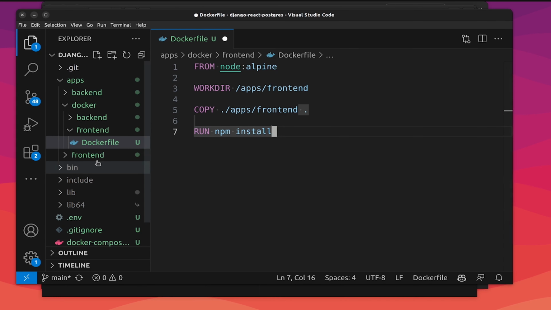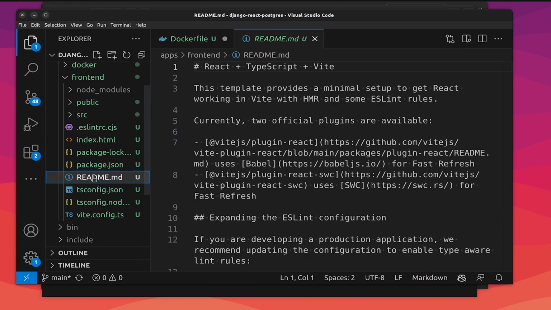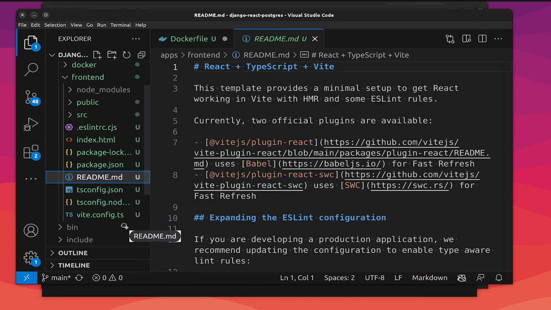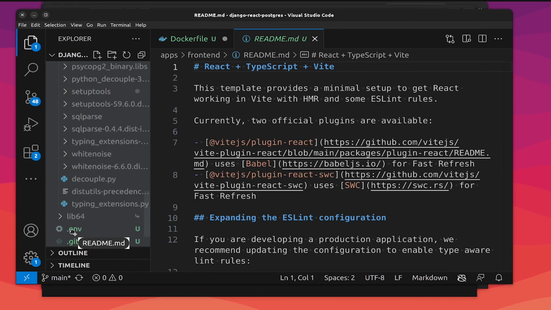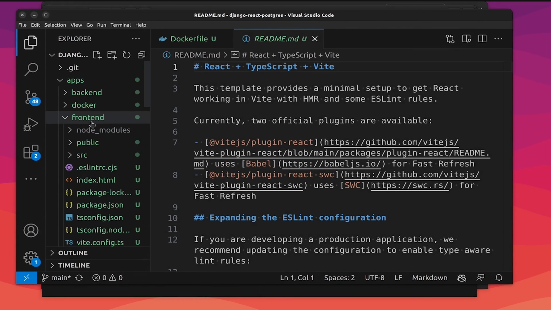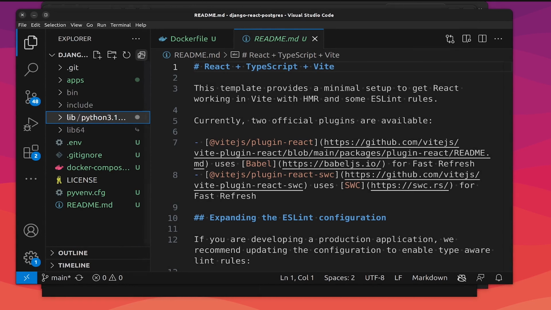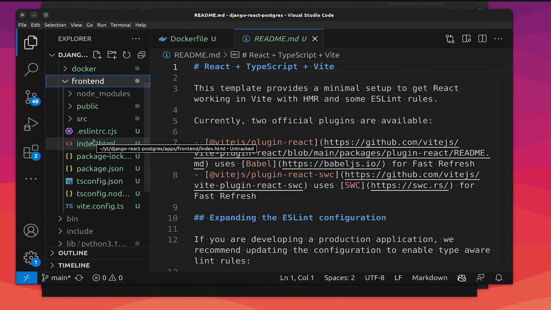Since I'm going to copy everything in the frontend folder in my apps frontend, all these files will actually be working properly. I'll just move this readme to the root of the project. Yeah, so let me close everything and go to apps frontend. So yeah, everything looks perfect.